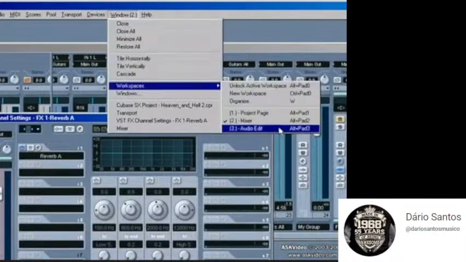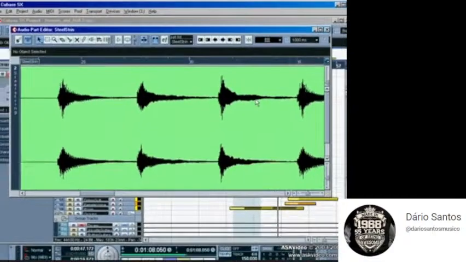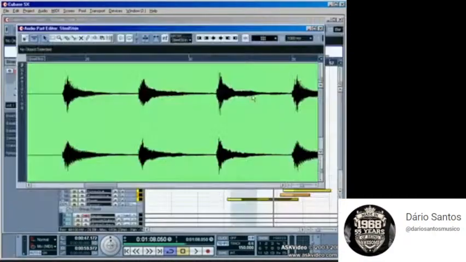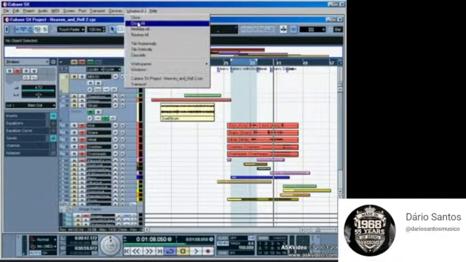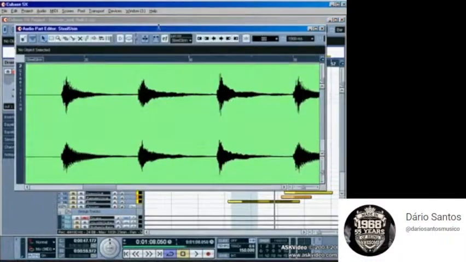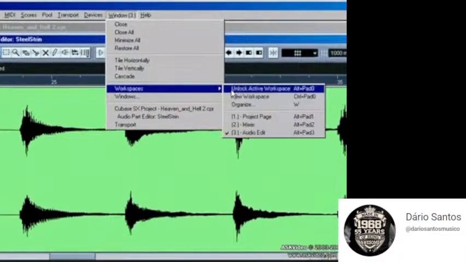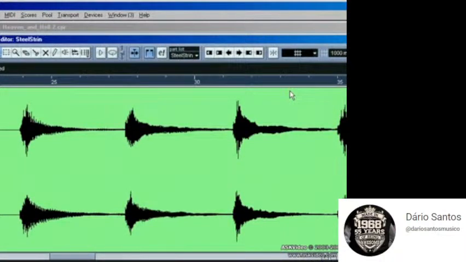Notice the key commands: Alt plus Pad 1, Alt and Pad 2, Alt and Pad 3. I'm going to switch really quickly by using key commands. Let's go to our third workspace and unlock it. Notice that the period disappears. If the workspace is not locked, you can change the way it looks.